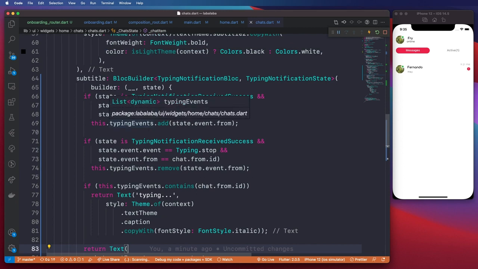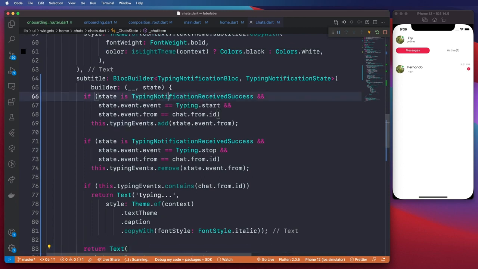So what I've done here is I've checked the state to see if we receive a success state, if the event is typing start, and if the event is from the person or the ID that is associated with this particular chat.